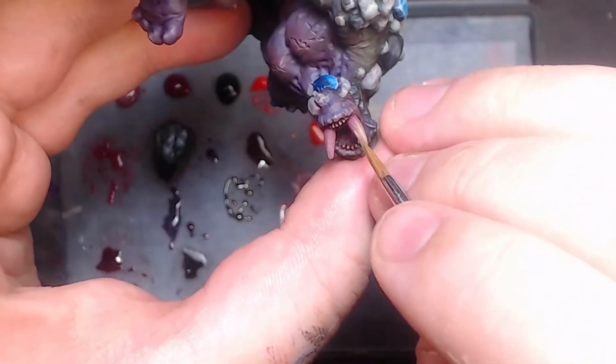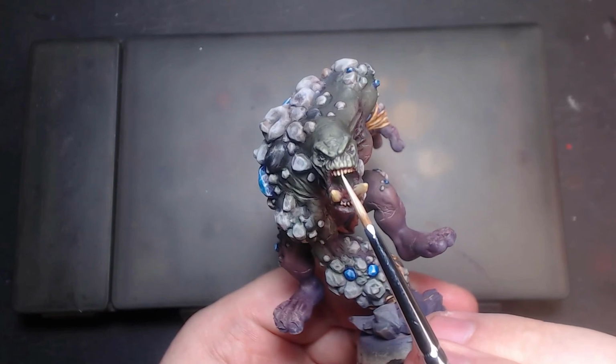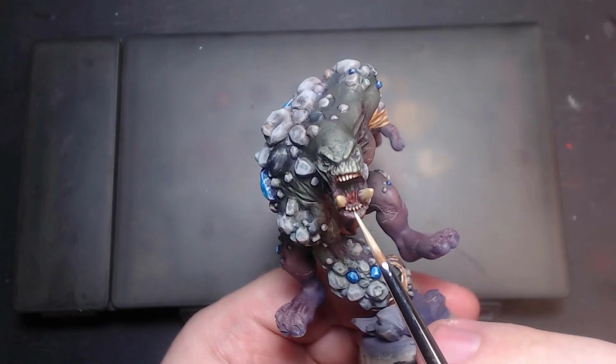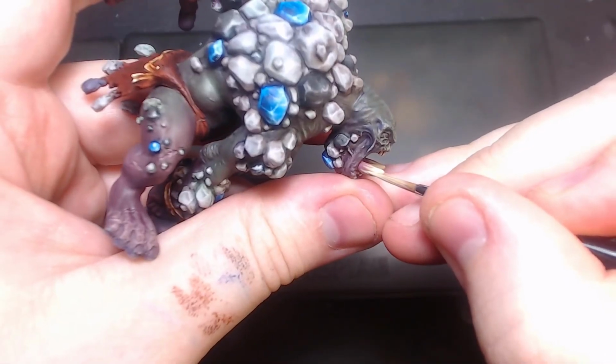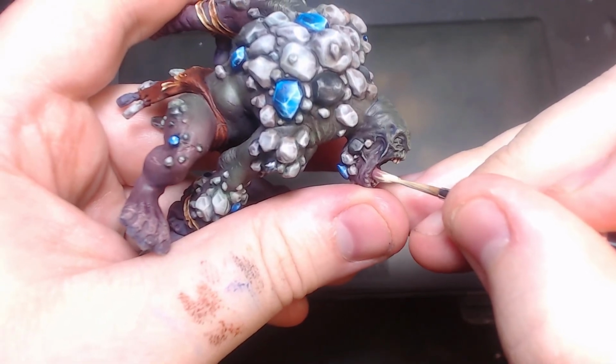The last highlight will be the pure bone. For the small teeth, this just gets dotted on the teeth that are closest to the front of the mouth, creating a bit of a difference towards the teeth at the back of the mouth. While the fangs get retraced over the previous highlights, matching them, but just a little bit further up the tooth.